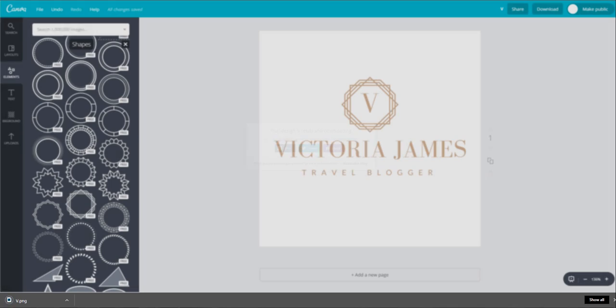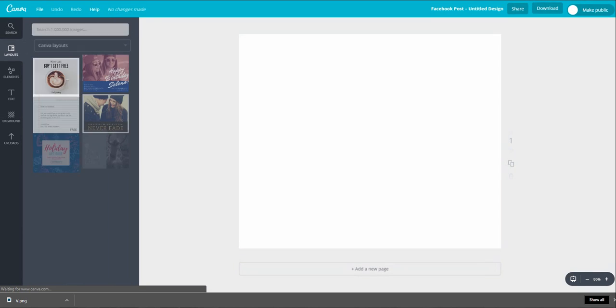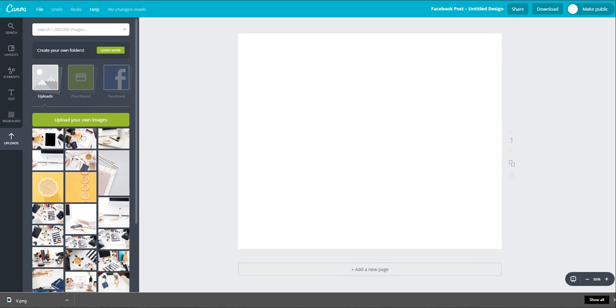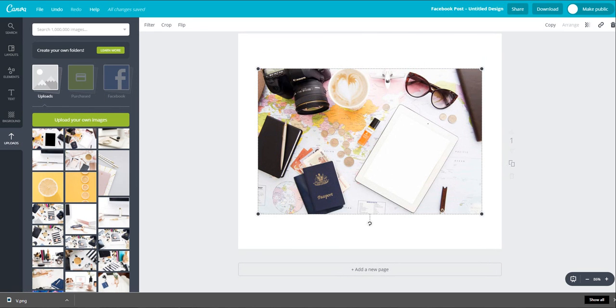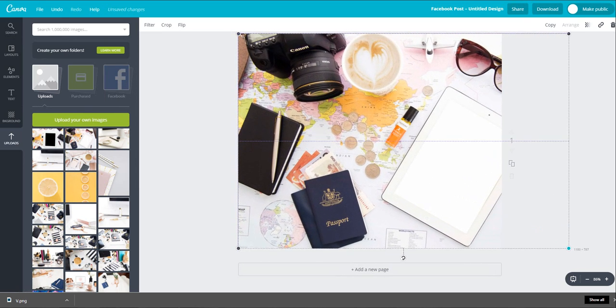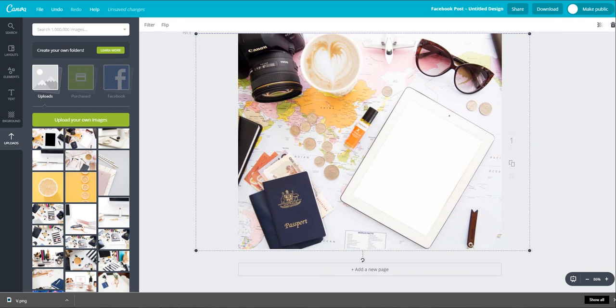It's very easy. That's now saved onto my computer. But now I'm going to go and use my logo. So I'm going to create a social media post. We might go with a Facebook post. And I'm going to go, I want to show everyone my logo. Now I'm going to pop it on this beautiful background from O'Tilly Styled Stock Photography Travel Series. I'm showing off that I'm a travel blogger with a really cool styled stock photo.